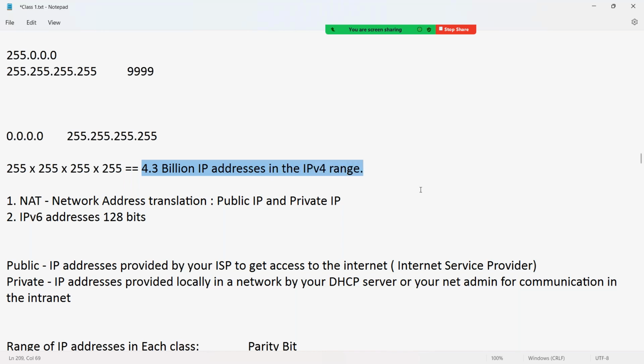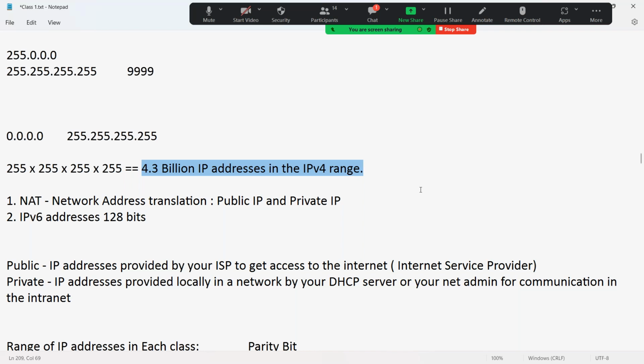range. Okay. Now my question to you guys is, in today's world, if each person got a singular IP from the IPv4 range, are these IP addresses sufficient for us? 4.3 billion IP addresses. Definitely not, because the population itself today is around 8 billion people and you only have 4.3 billion IPs. So again, if each person got a singular IP uniquely, 4.3 billion IPs are nowhere sufficient. You're still falling short by 3.7 billion IPs, even more.